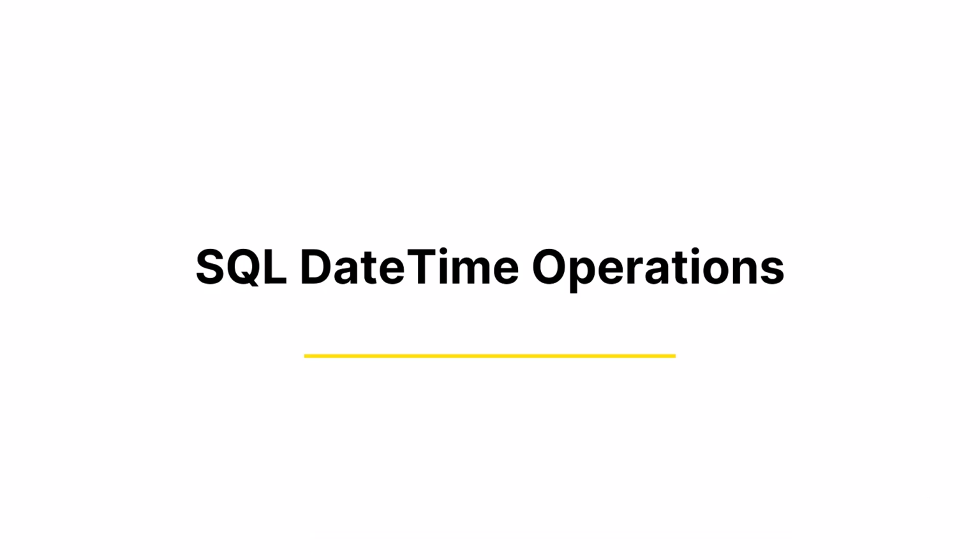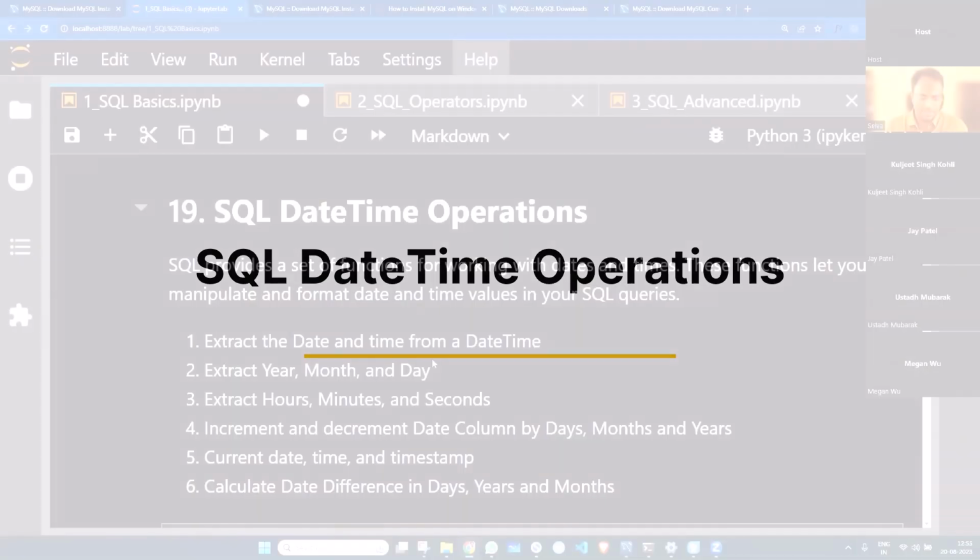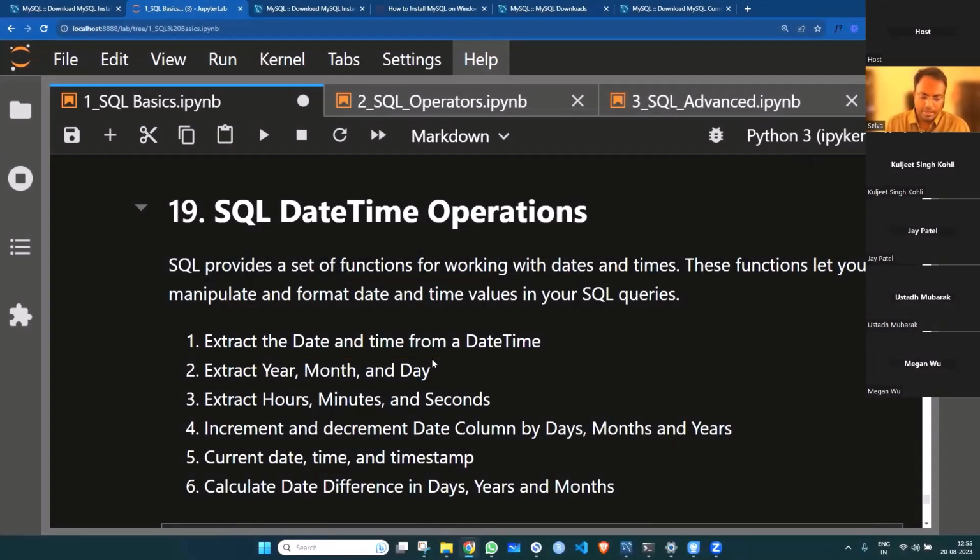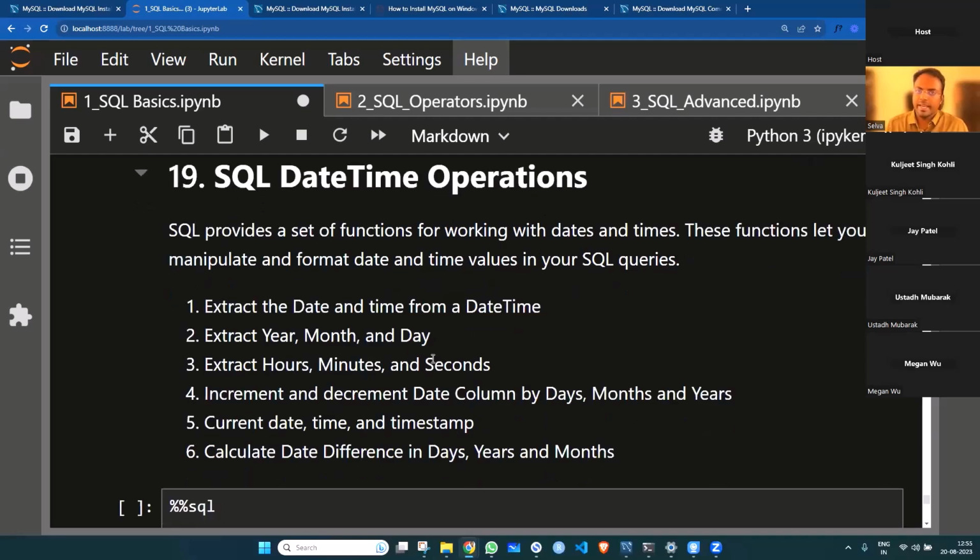SQL DateTime Operations. Now, how to do this? So, DateTime is actually a complex data format. It contains year data, month, date, minutes, seconds, hours, and everything. And if you are representing it as a string, right? If it's represented as a string, it can be a problem to do some arithmetic on top of it. Suppose you want to get the month of the year or day of the week, something like that. You need to treat the date as a separate date format, specific date format. You need to handle it separately. It cannot be handled as a string, basically.